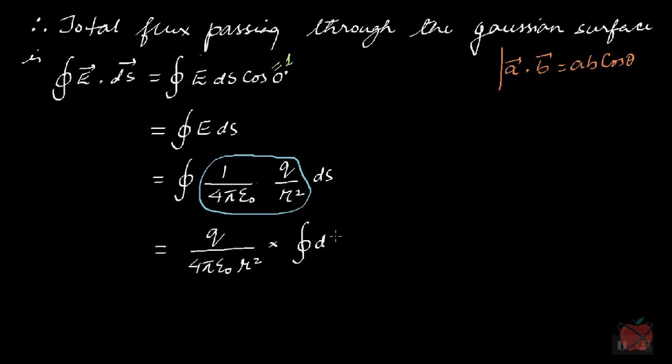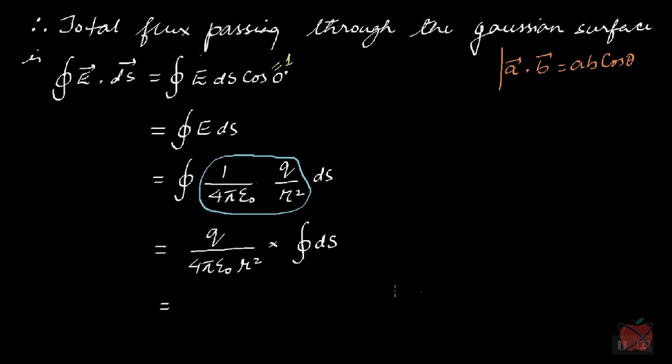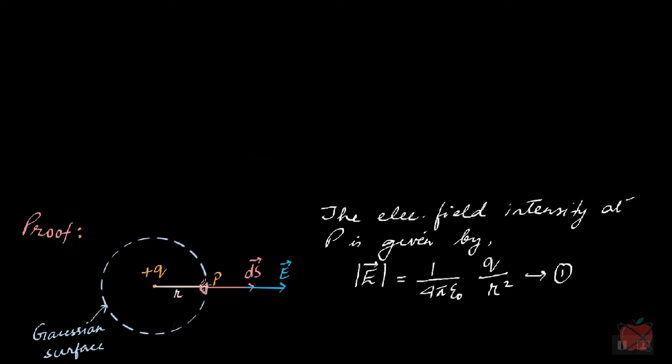Then we are integrating only ds over a closed integration. Got it? Now what is the value of this integration out here? How do we know the answer? Look at this. When we take the integration of ds, that means we are integrating this small area, and integration basically means to sum these tiny small areas, right? So if we sum the small areas, are we not getting the entire area of the sphere? Yes, when we integrate this small area, we will get the entire area of a sphere.